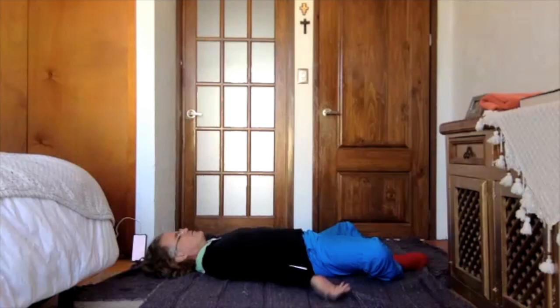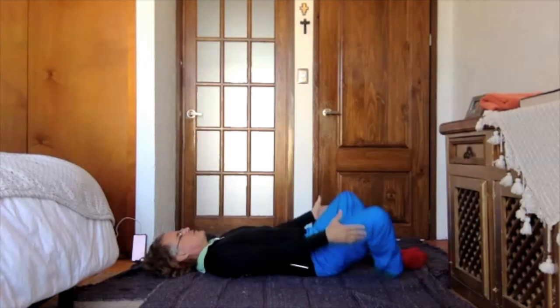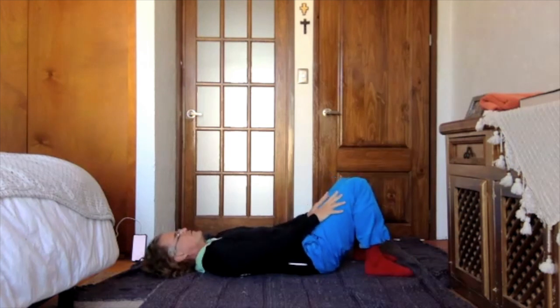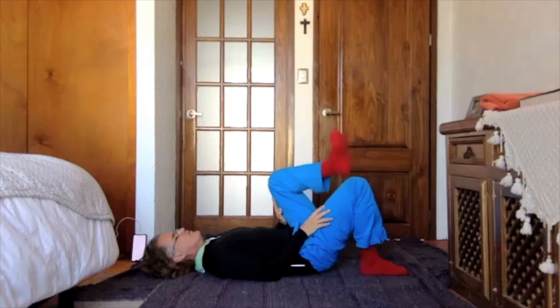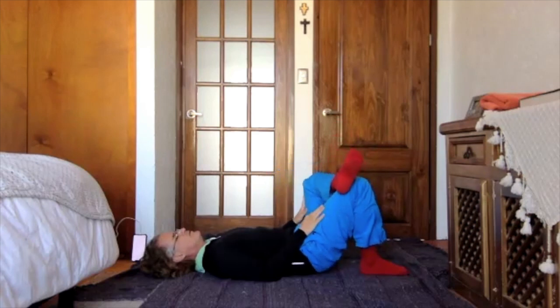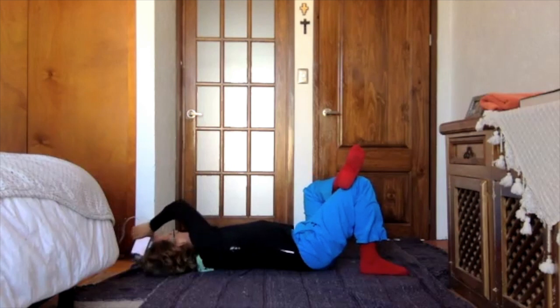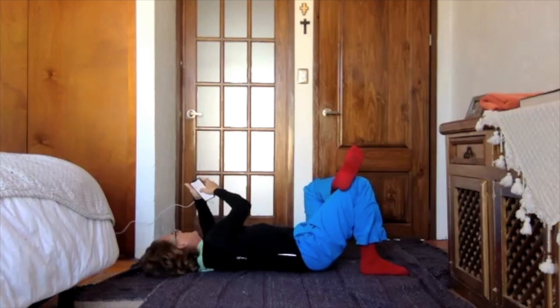If you have the soles of your feet together and your knees out like this, you can use your arms to lift your knees towards each other. And let's all meet here with the soles of the feet planted, heels close to your butt. Then cross your left ankle above your right knee. Reach your arms out to the sides with your palms up. Let your legs fall to the right and turn your head to the left.